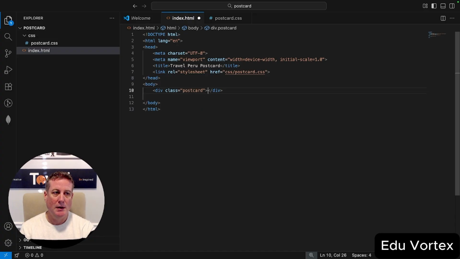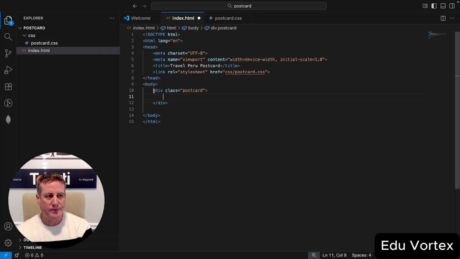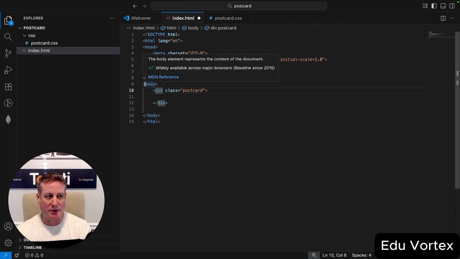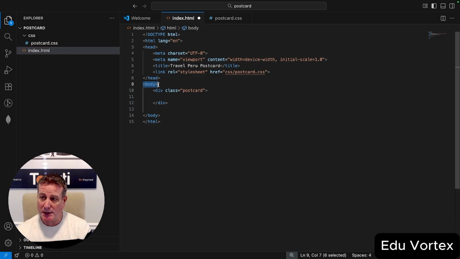Okay. And then inside of this div, you can see you have an opening container tag and a closing tag. That closing tag will always have that slash right before whatever the element is, whether it's in this case a div, or you can see it here as an example on the body tag.